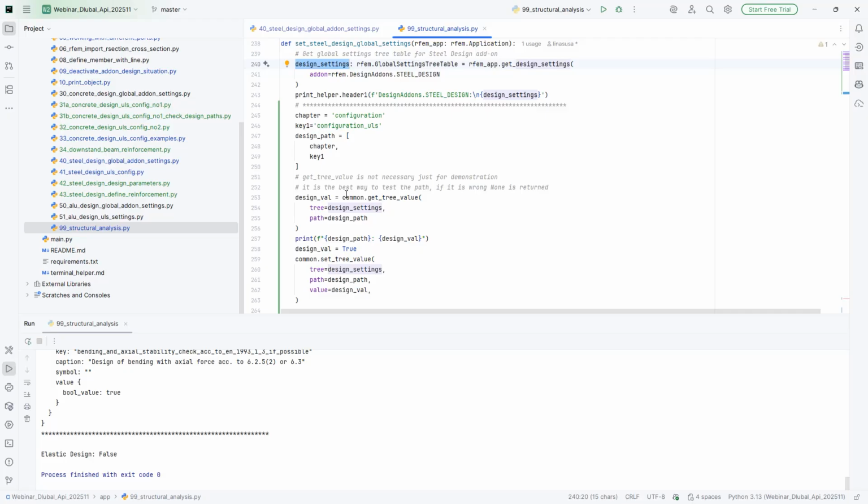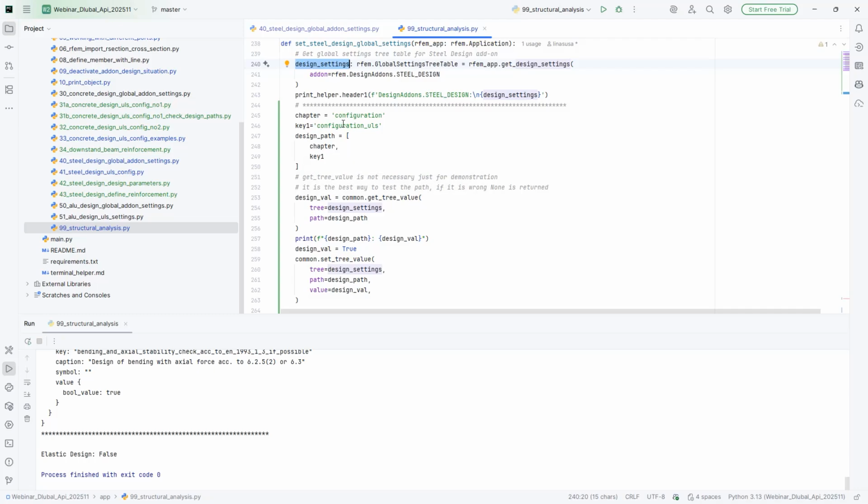If you're not used to using it, it might help you to find the right settings or naming, because sometimes it's hard to find, and so it makes it much easier. I'll show you this in an example.